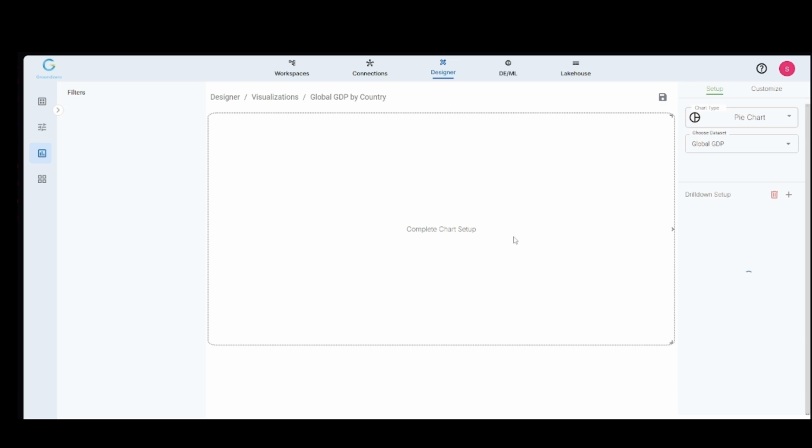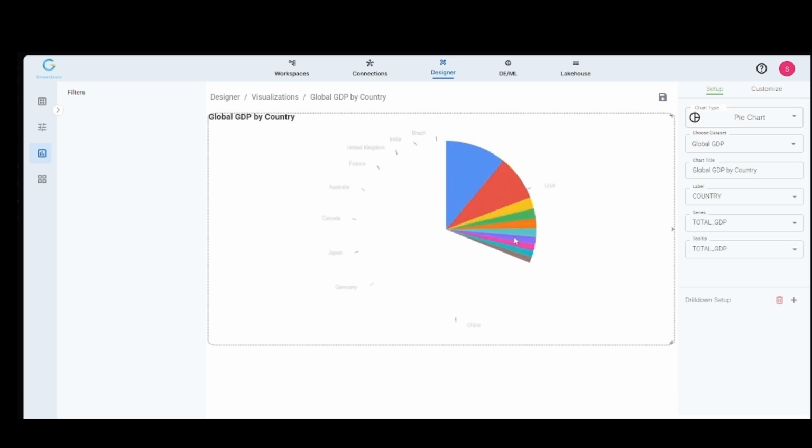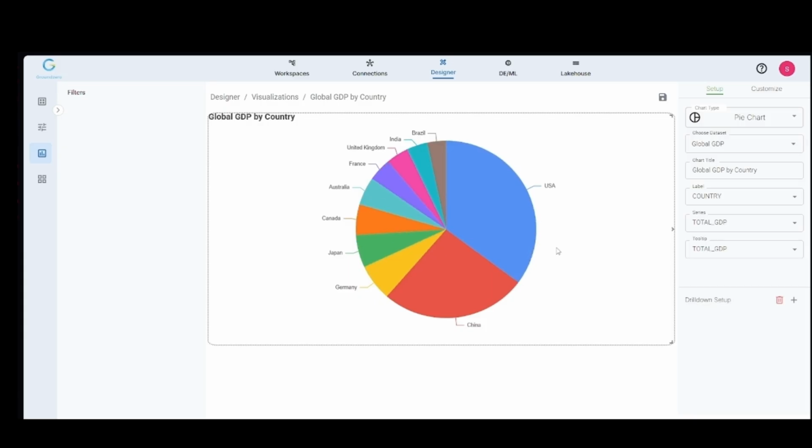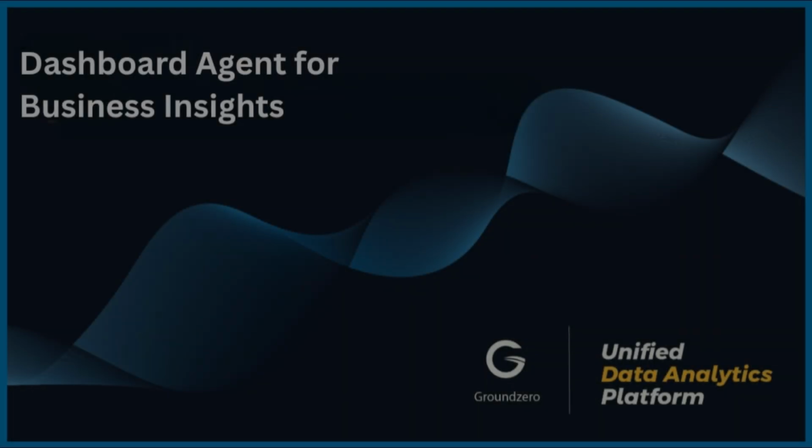This chart is automatically saved within the designer environment. Users can hover over individual slices to view fully detailed GDP values of each country. The customization of chart type, data binding, labels, and metrics are also being handled by the agent.